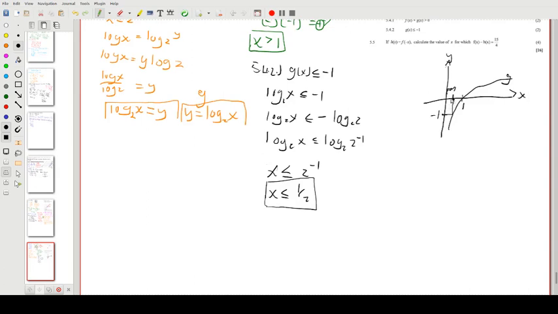So x is less than a half, but what else do we need to remember about logarithmic inequalities? Well, that's right. We cannot have log of a negative number. So this must also be greater than 0, the argument of the log. So we also know that x must be greater than 0. So we combine these two into our final answer of x must be greater than 0 but less than a half. And there we go. That's our final answer. Perfect.